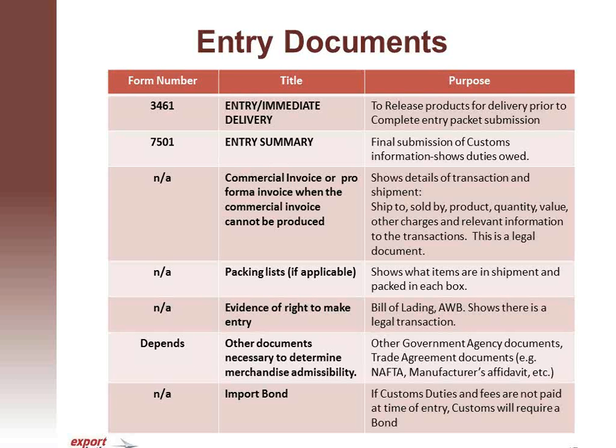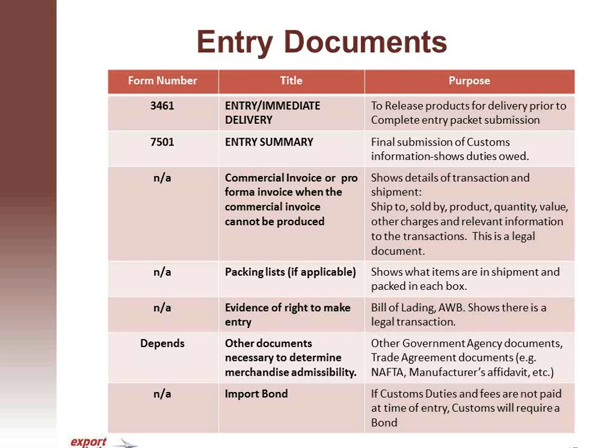Once again, the evidence to right to make entry, this is your bill of lading or airway bill, depending on the mode of transportation. And then any other documents that are required. So we talked about things like your certificate of origin, if it's under NAFTA, so your NAFTA certificate of origin, your FCC documents, TSCA documents, and a license if you are importing or temporarily importing an ITAR commodity and requires a DSP 61 or a DSP 73. Those types of documents also have to go with the entry documents.